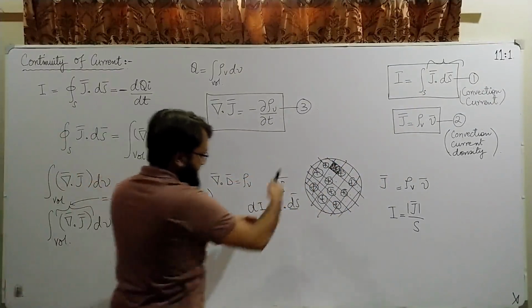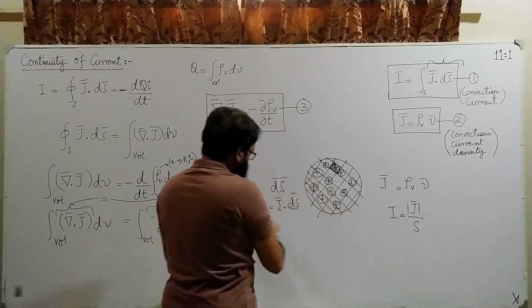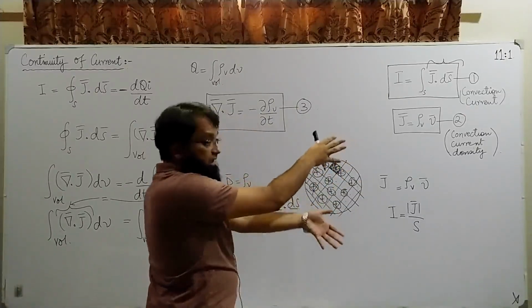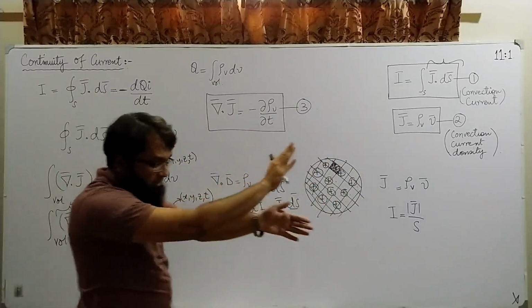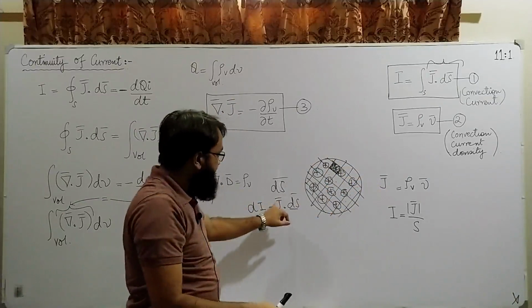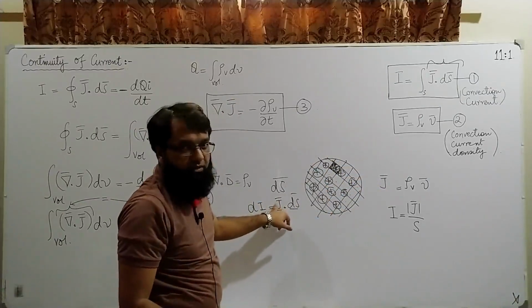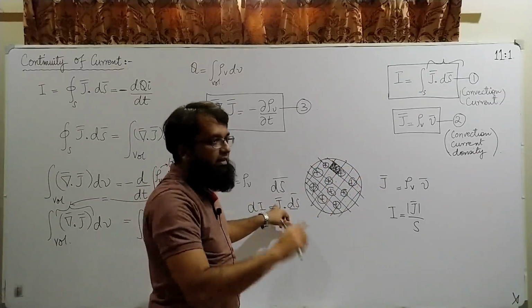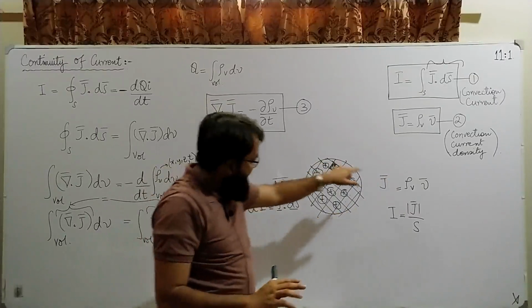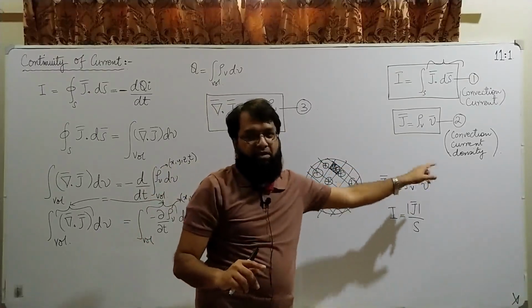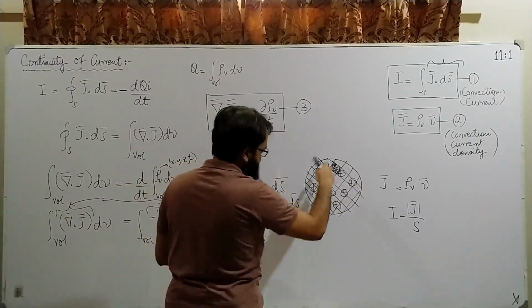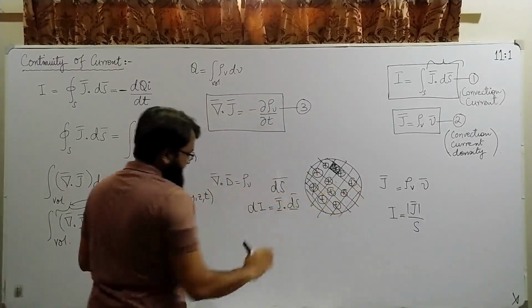Okay, so remember, this tells us that current is something which depends on the reference plane and its orientation, apart from the direction of motion of charges. So it's not the case that current is always in the direction of flow of the charges. No, current density is always in the direction of flow of the charges.